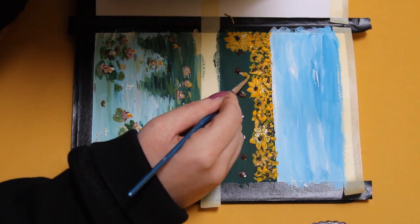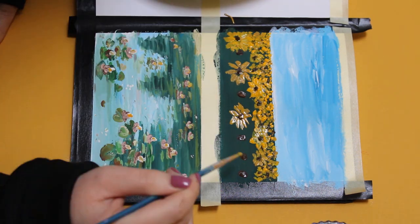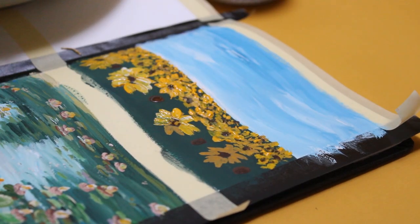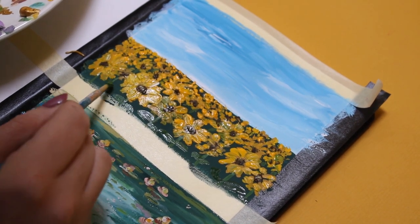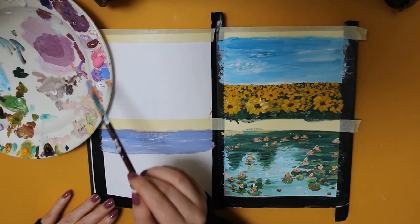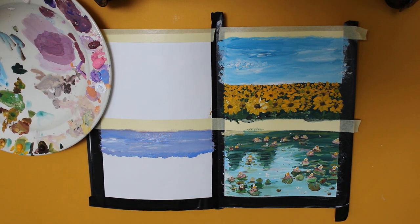The yellow I use is often a mix of mustard yellow and lemon yellow. Again, you are able to add different layers with gouache paint, so if you realize you don't have the perfect shade of yellow the first time, it's easy to fix later — that's once again why I love using gouache. I already painted a couple of leaves in the front as well. I'll add more details later, but first I'm going to let it dry, which means I can start working on the other part of my journal spread.